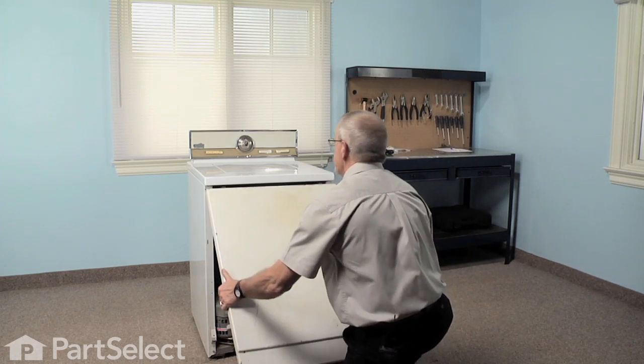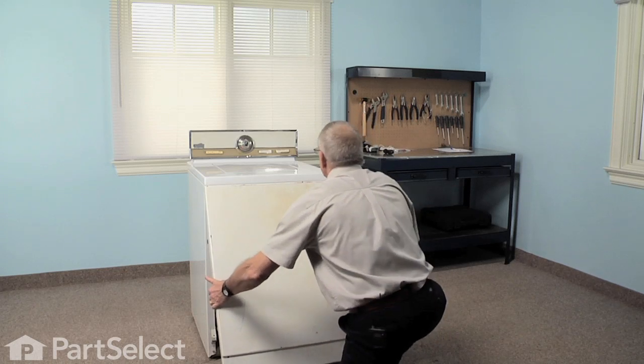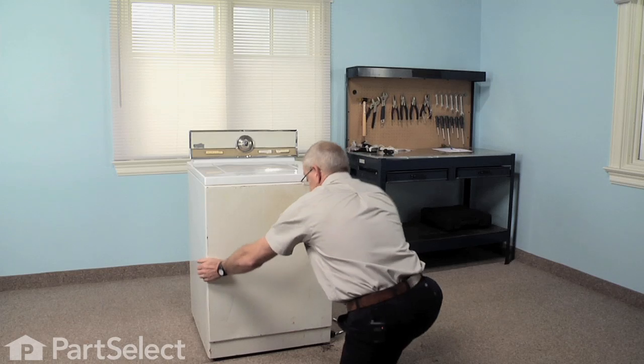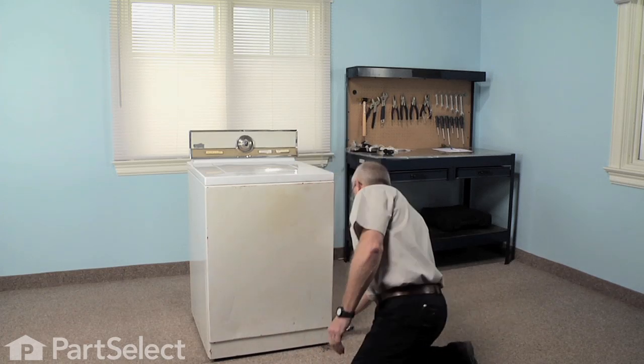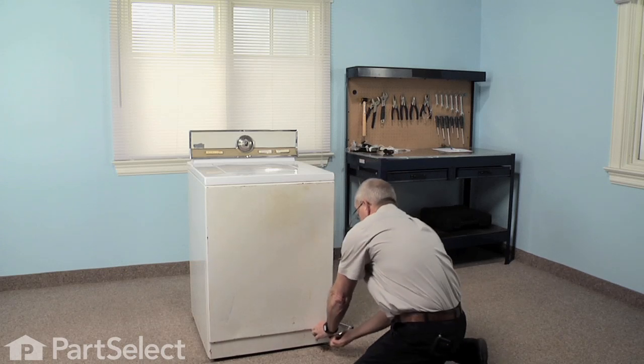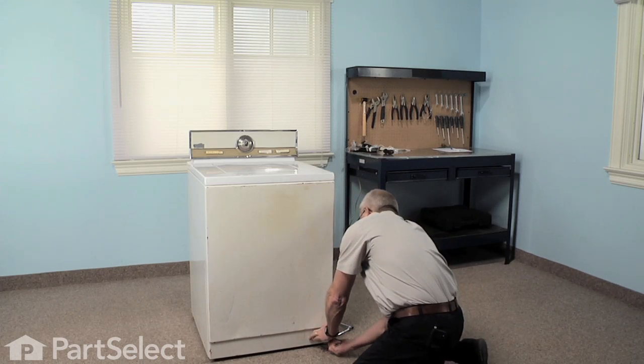Insert the top edge first, the panel tilted out at an angle, and with upward pressure on the top, swing it into place. Now we'll install the 2 screws. They go upwards at an angle.